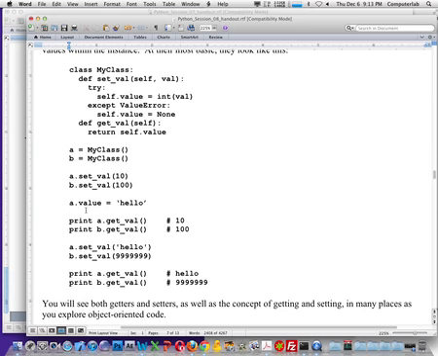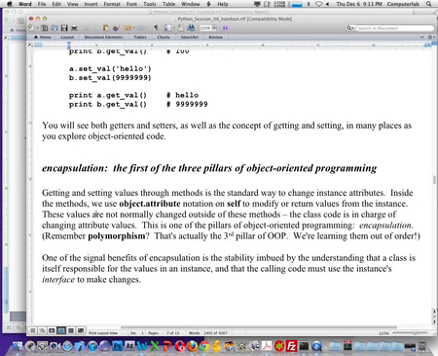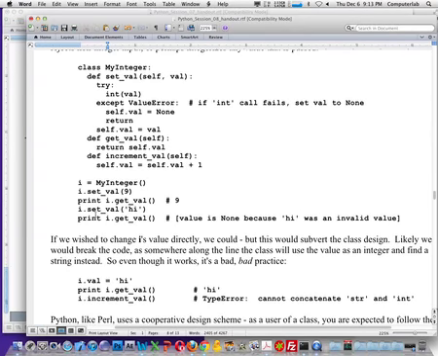Okay. So let's see. The next thing I want to show you, let's see if there's something else I need to say. So that's encapsulation. And here's my integer, right? I'm glad I didn't make it into a homework. Here's my integer doing exactly what we said before. All right. And then here, increment val requires that self.val be an integer. It must be an integer. That's why the setVal method is making the check.